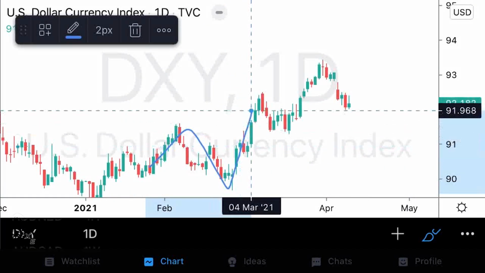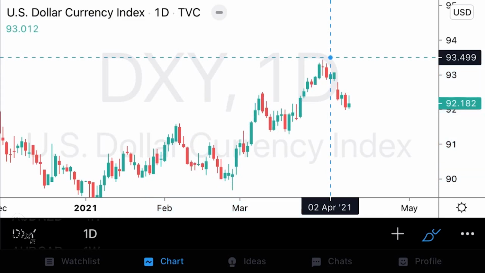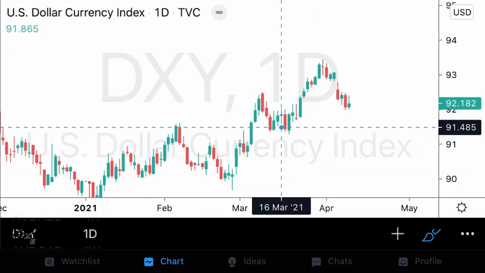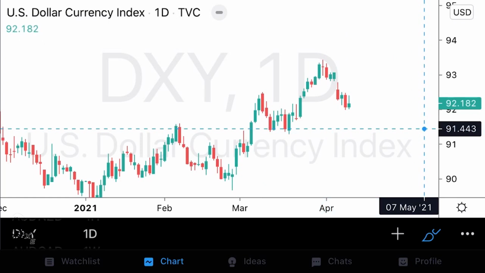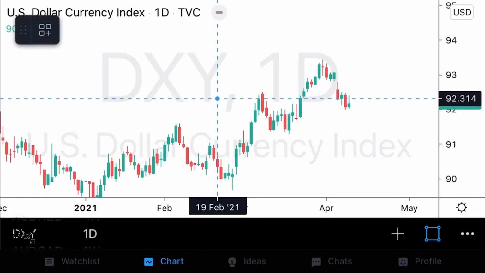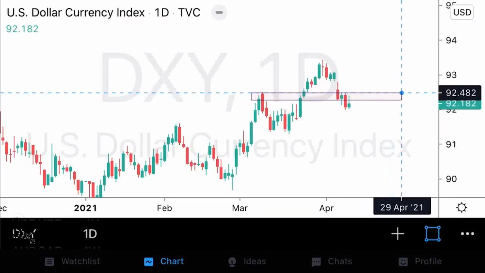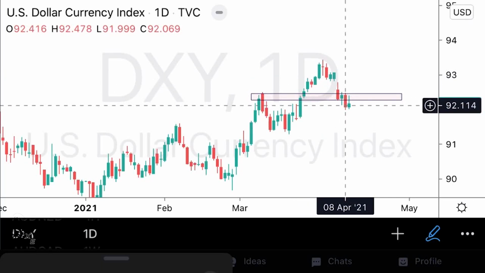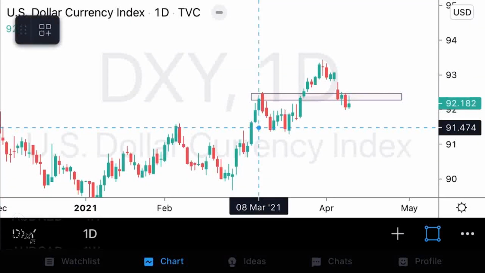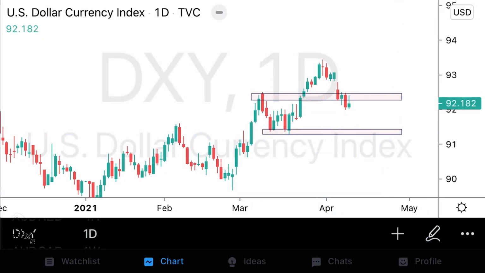Now what we can see is price is creating higher highs and higher lows, and obviously things are still bullish as long as we remain above these previous swing lows. But let's refine things a bit. Let's mark some resistance, let's mark some support, get an idea of where we are within this market. So from a daily perspective, we have previous resistance there that price has broken above and broken back into. We also have previous support here that we also mentioned is the support that holds this daily uptrend to the upside.